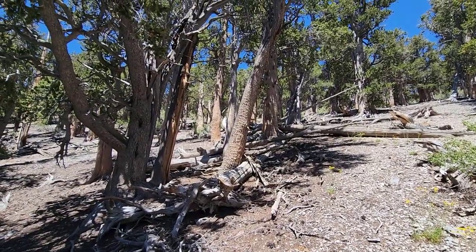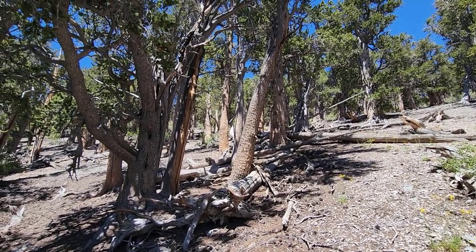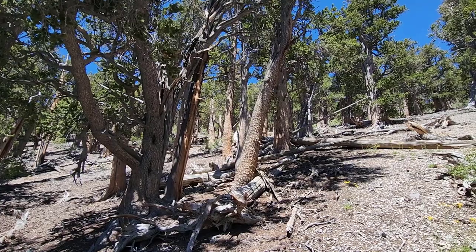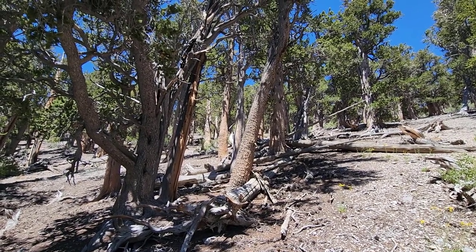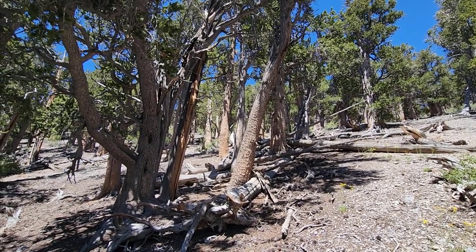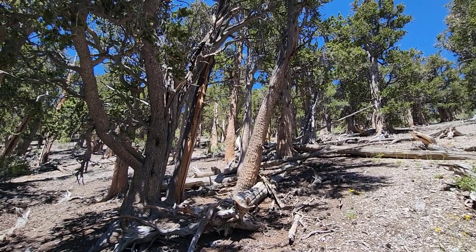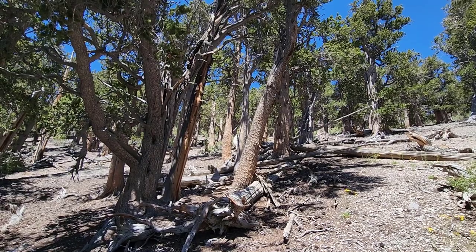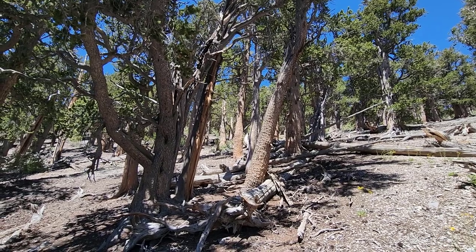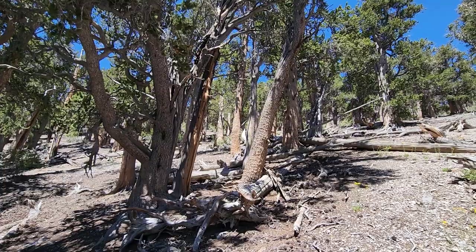Well, either Fletcher Peak is just 100 feet elevation gain in this direction, which is the only way up, or I've discovered a new high point in the Spring Mountains, and we all know it has to be the first option. So we should be very close to the summit of Fletcher Peak. Definitely came in by the back door because I haven't hit a trail at all. So we'll probably be in that forested area just beyond the summit.